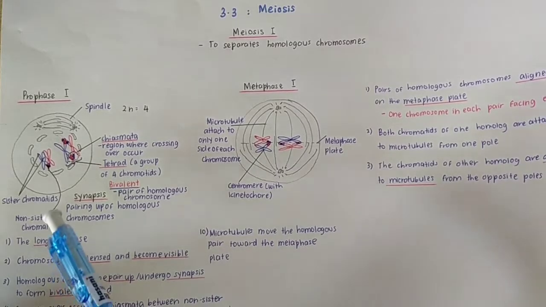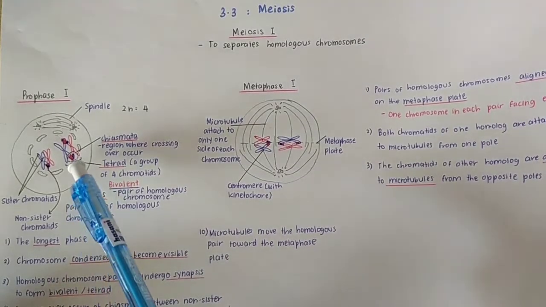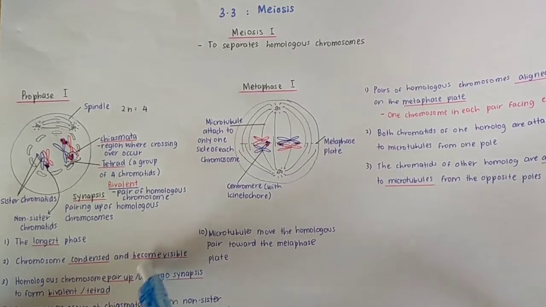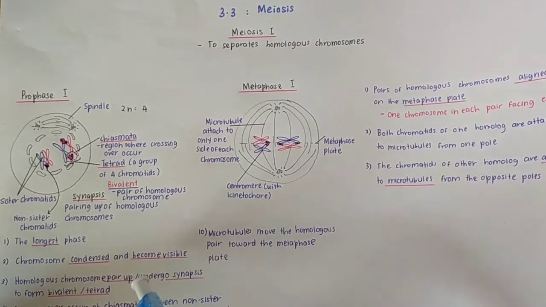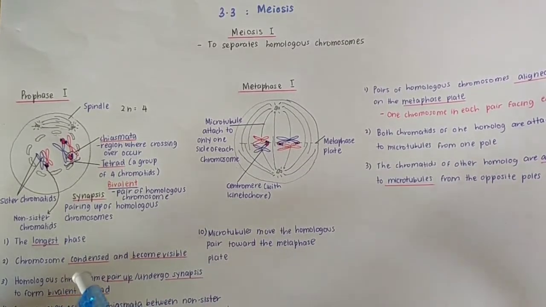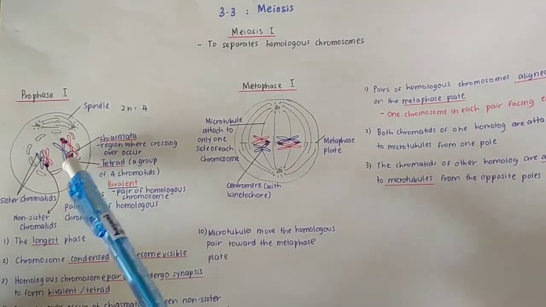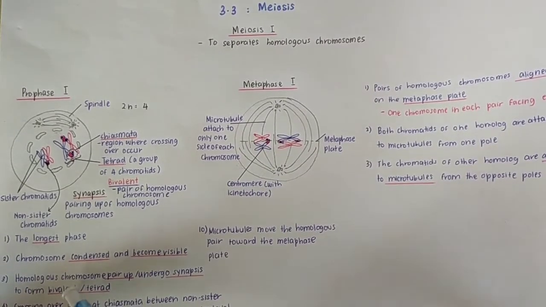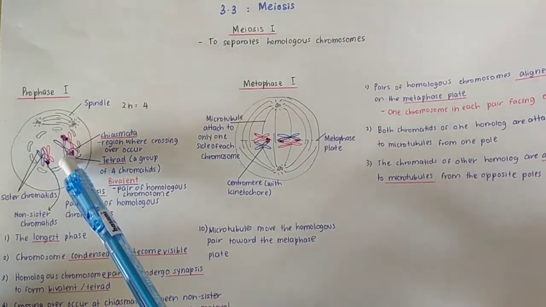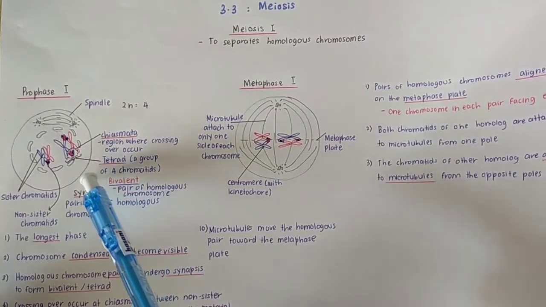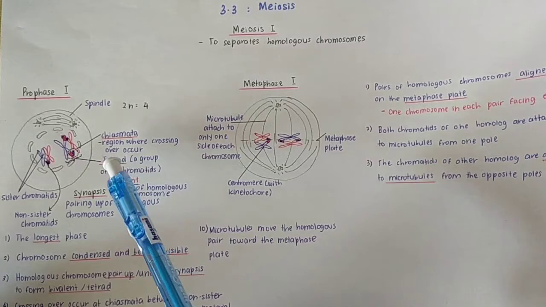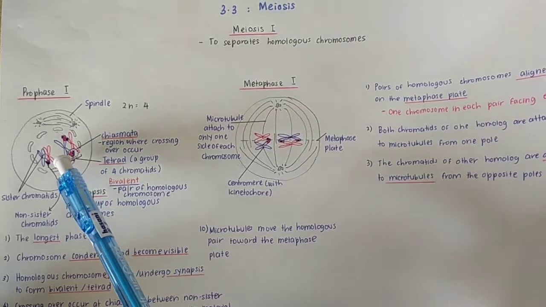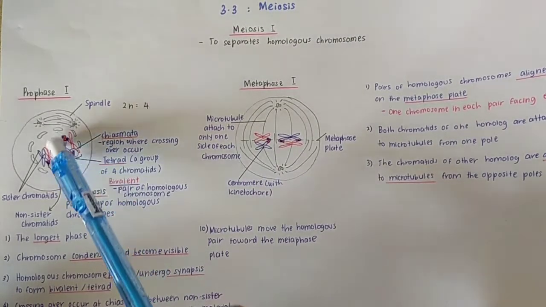And then next, homologous chromosomes pair up. So you have to mention here homologous chromosomes pair up, or we say that it will undergo synapsis. Synapsis is actually the process by which homologous chromosomes are pairing up. Dia mesti kena berada bersebelahan, secara berpasangan. Untuk apa? To form bivalent or tetrad. So maksudnya this structure we call a tetrad, and this is also a bivalent. Kalau tetrad ni dia refer kepada a group or a cluster of the 4 chromatids, 1, 2, 3, 4. Kalau untuk bivalent, it refers to the pair of homologous chromosomes.